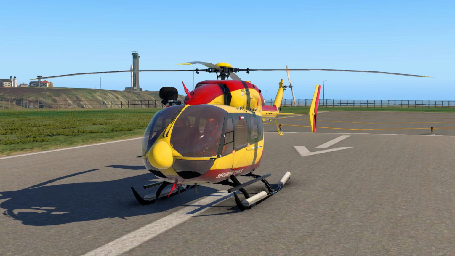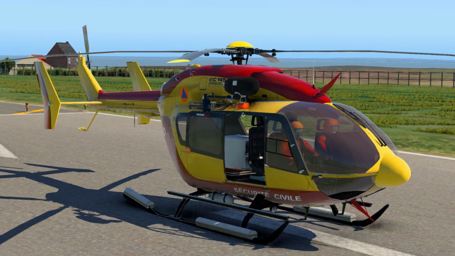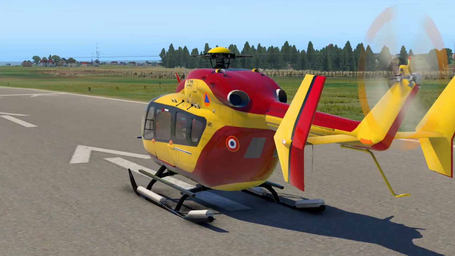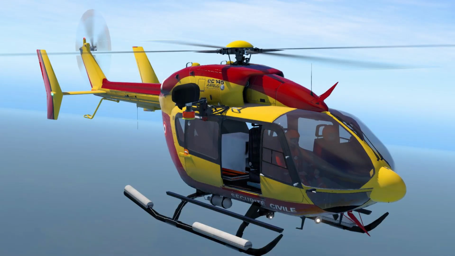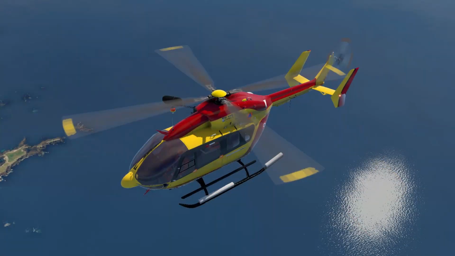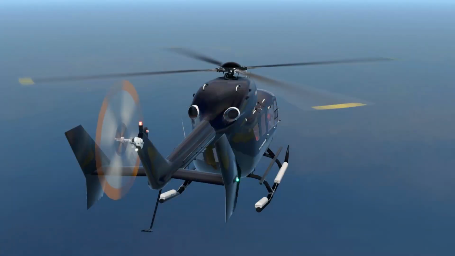The H-145 is a more modern version. Among several other differences, one of the most notable is the fact that the H-145 has a fenestron, while the EC-145 comes with a regular tail rotor. Richard took the models for the two H-145s and started working on them. He says that he has to change about 19% of the model, so his EC-145 could be, quote, considered as a new one concerning the 3D structure, end quote.